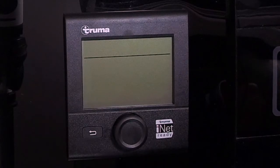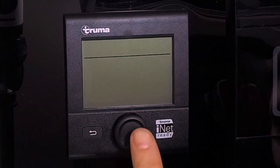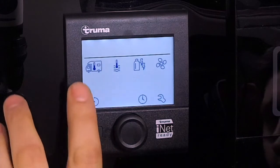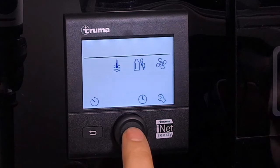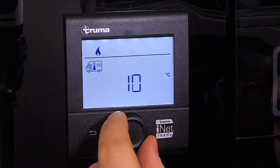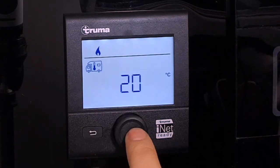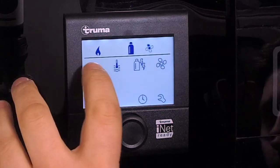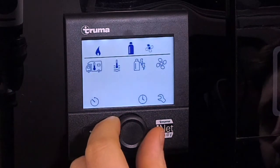Now we will look at the panel that controls the central heating system in the vehicle. We turn the panel on by pressing the round button in the middle. An icon of a motorhome with a thermometer will start to flash. If we press the round button again, we take control and can regulate the inside temperature of the vehicle. Once you've found the temperature you want, for example, 20 degrees Celsius, we again press the round button to confirm it, and a flame will appear on the upper side of the black line indicating that we now have turned on the heating.